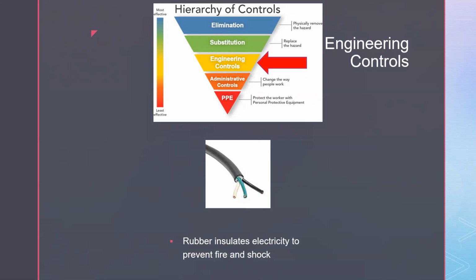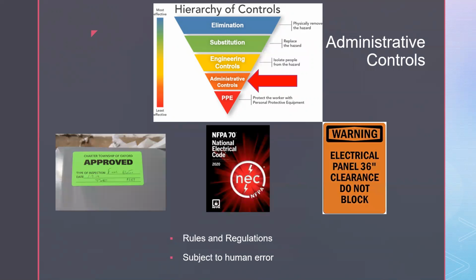If engineering controls won't work, usually because of cost, we need to rely on administrative controls. Administrative controls are akin to laws and policy. In the case of our electrical problem, administrative controls would be NFPA 70E, also known as electrical code. Electrical installations need to be inspected and signed off on, and they need to adhere to published codes. One problem with administrative controls is that they are highly subject to human error or lack of knowledge. Did you know that your circuit breaker at home needs to have 36 inches of clearance all the way around? Most people don't. This is one of the many shortfalls with an administrative control.